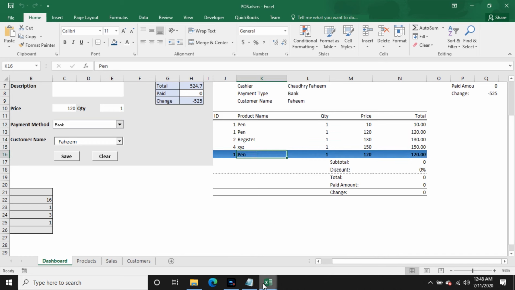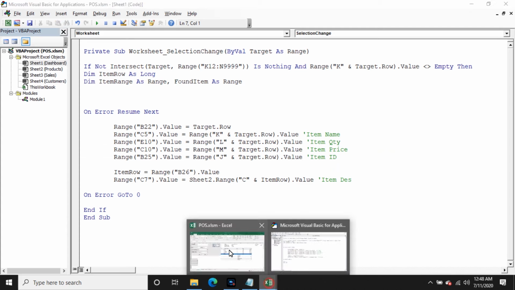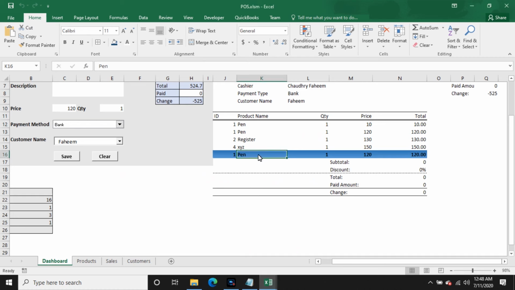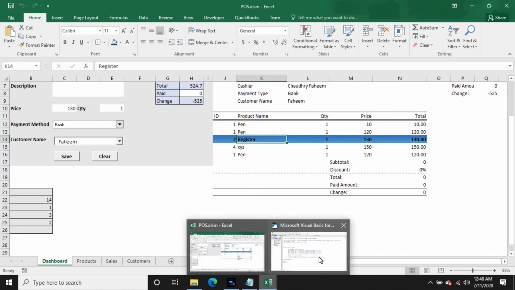Now it is good. So selection change means when, if I select this cell and then selection change, I select this cell, so what will happen?